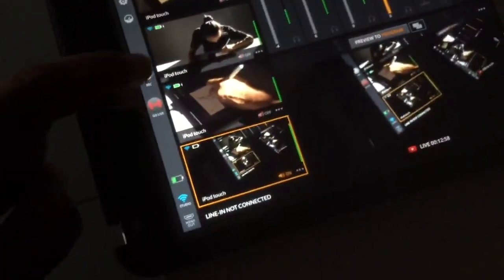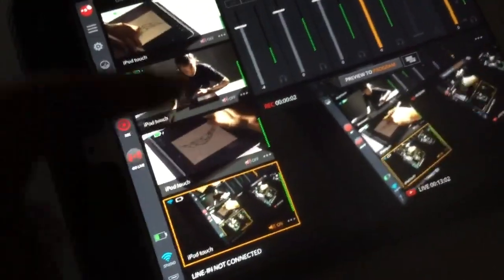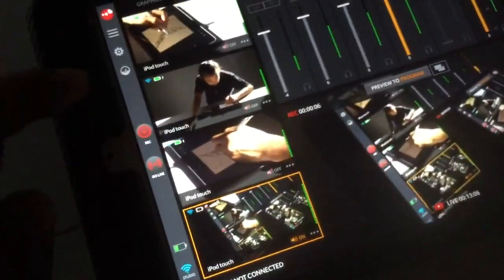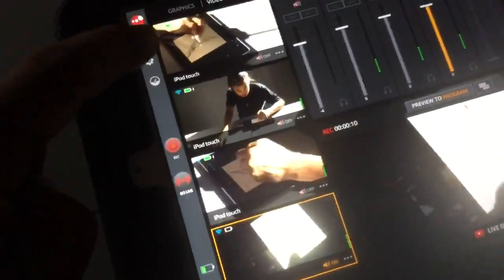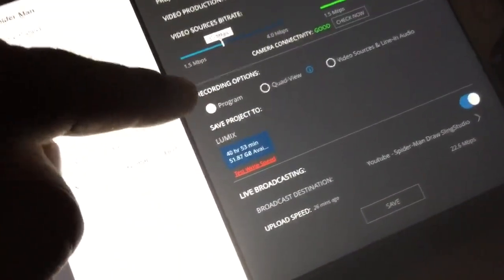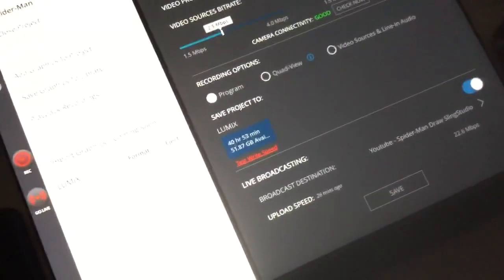So what I could do too is I could hit record here. And this is actually going to record my program feed. As I switch to the different camera angles, my recording will record the program feed. Now, before I stop the recording, under your project settings, you could select what you want to record. So you could do program, which is the main feed that you guys are watching, like the live stream. And then I could also do the video sources.